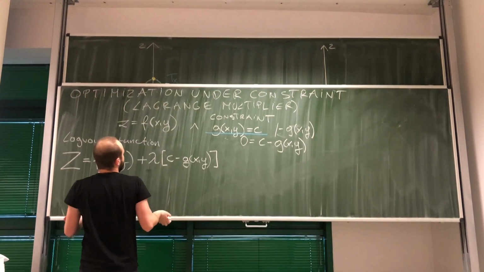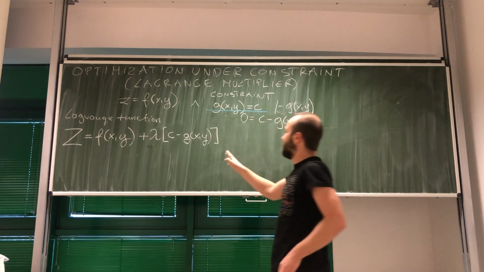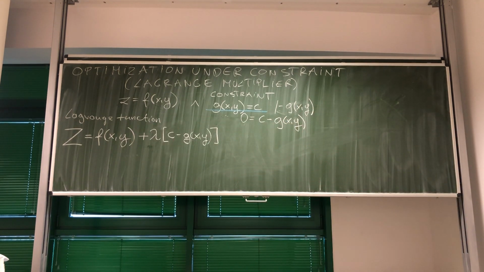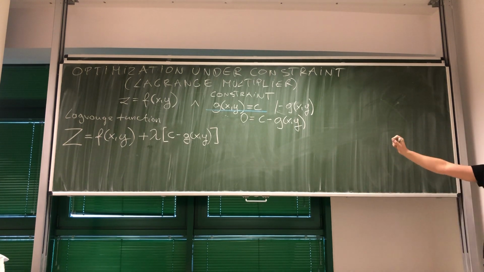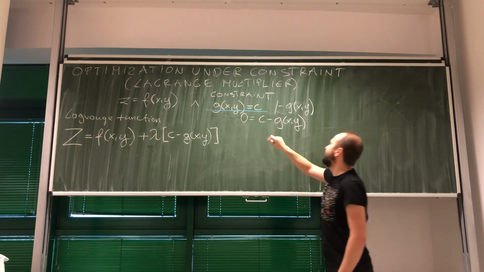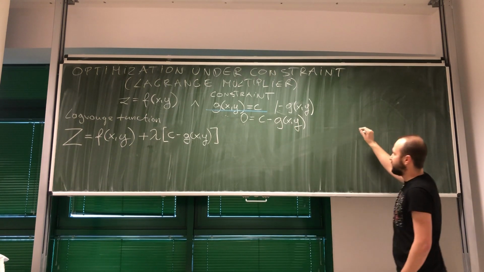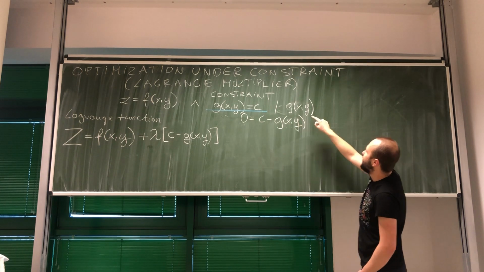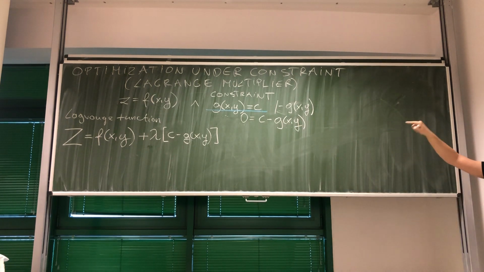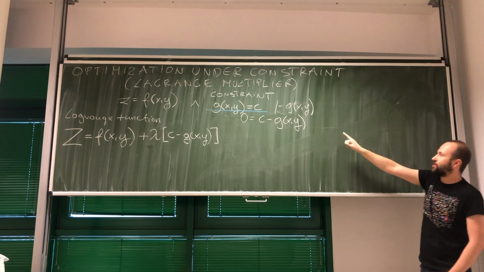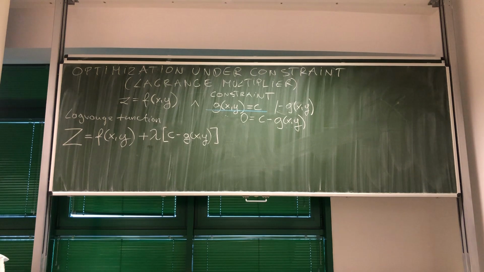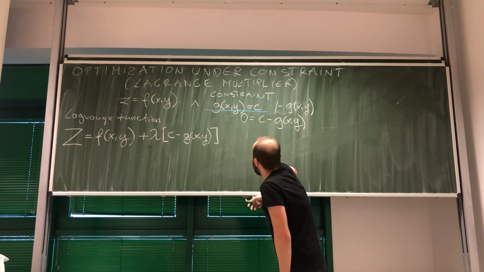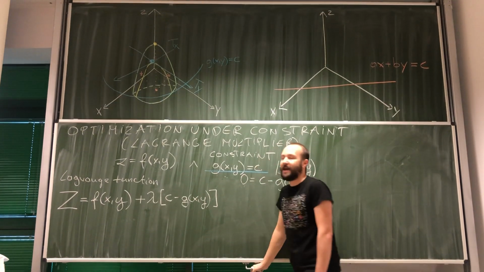And this is a Lagrange function. Look, we actually have the same function because of course we just added 0, but our 0 is now very specific in the sense that those are all the points for which values of g(x, y) are equal to c, or all the combinations of x and y for which the value of the function g is equal to c. Okay, so now that we've got this, what should we do next?